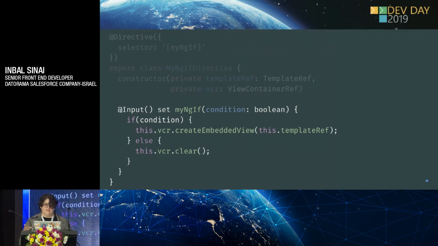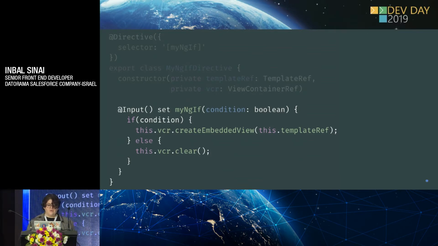A view container instance can even contain other view containers, creating a view hierarchy. So in our case, we want to create an embedded view, so we'll call the createEmbeddedView method, passing it the template we have as reference. When we want to clear the container, we call the clear method, and we either do that or render the template based on the condition we've got. And that's it. We have a simplified ngIf without the additional functionality we get in the built-in Angular one, such as handling else cases. But it works exactly like you'd expect.